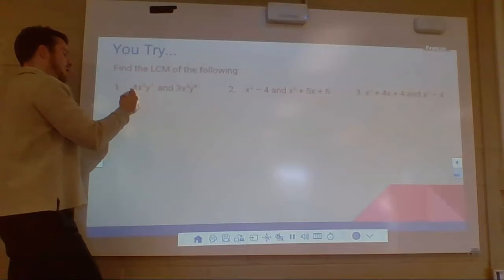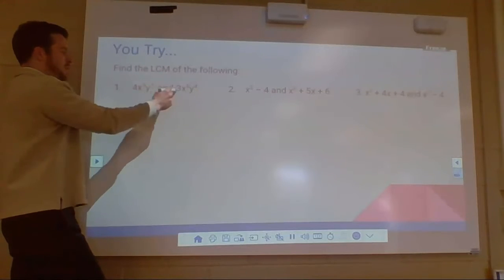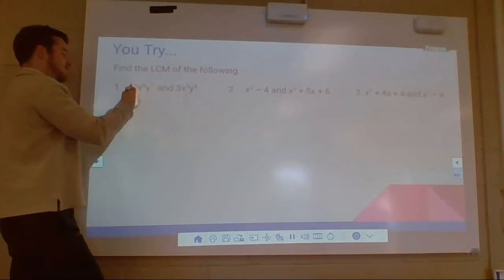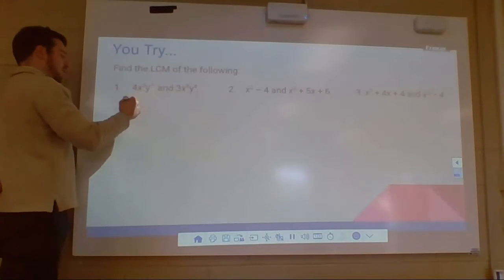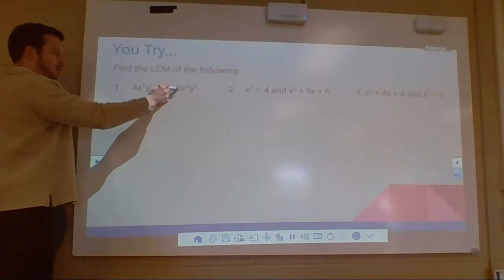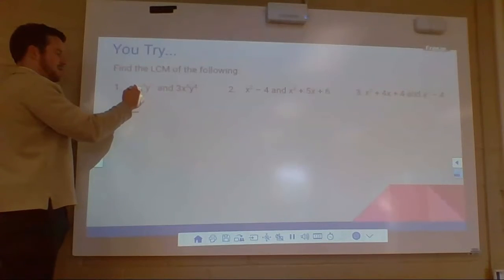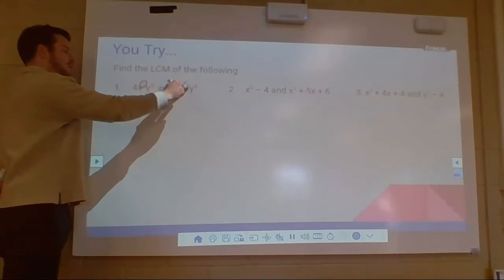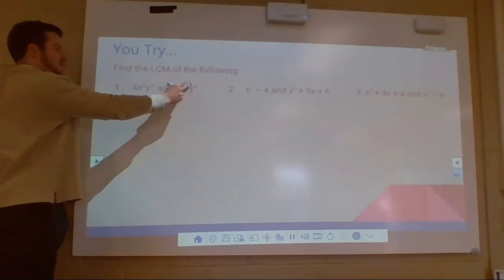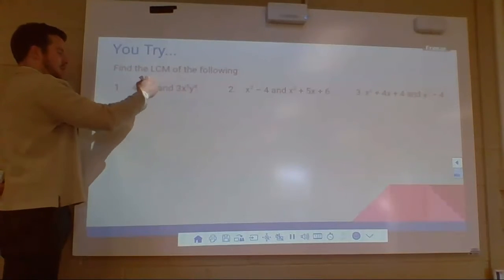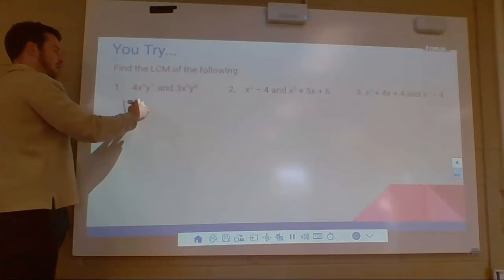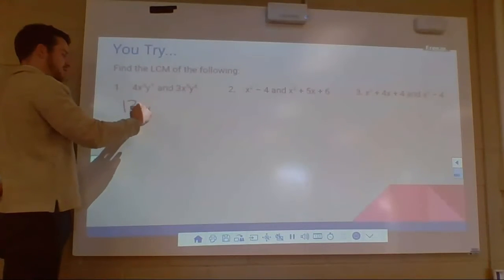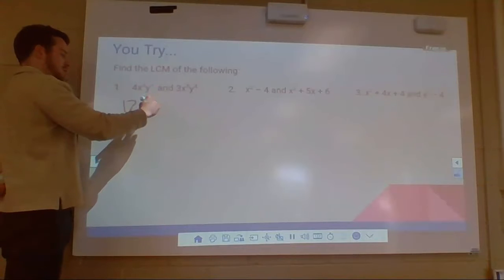Okay, so let's look at 4 and 3. All right, these are the two just integer numbers. So we have 4 and 3. Their least common multiple is 12. Well, now we see that they both have a variable of x. Now the highest exponent of x is 5. All right, so 5 is greater than 3. So when we list out the least common multiple, we're going to go with the highest exponent. So we're going to say x, and then we're going to go with the highest exponent, which is 5.